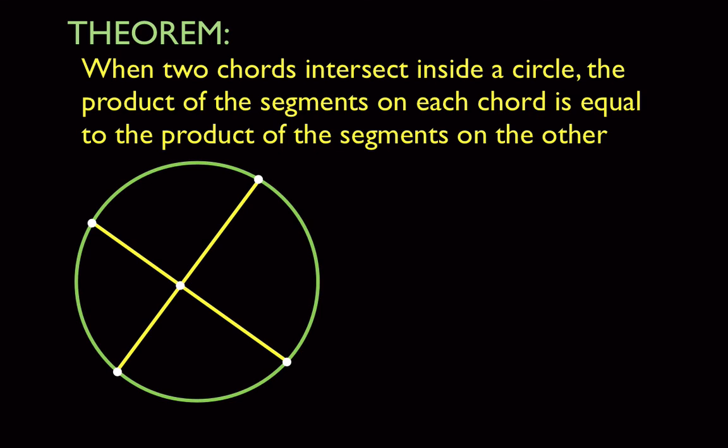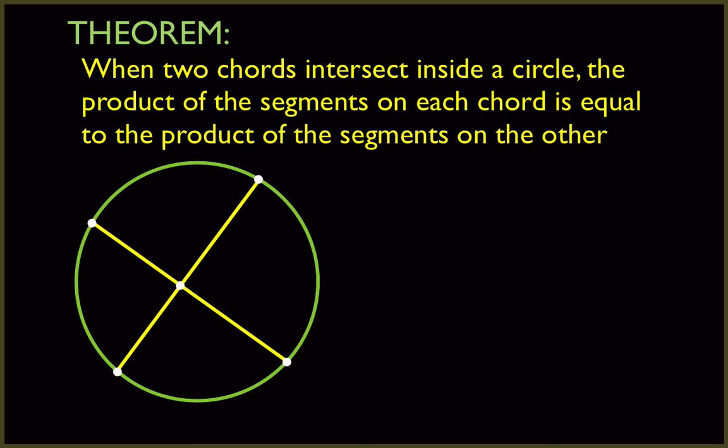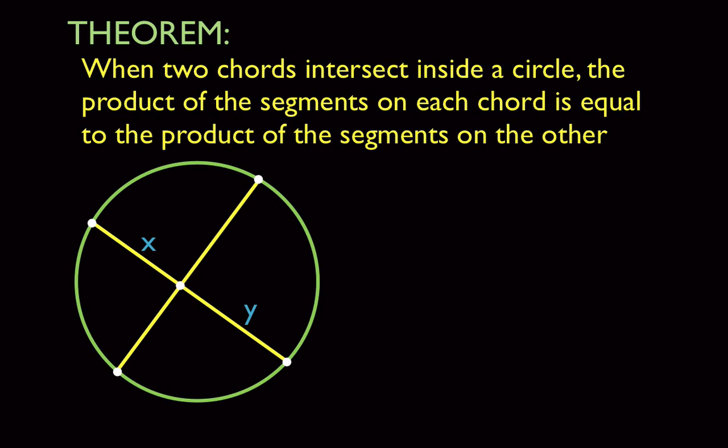So as I break this apart, I've now broken this into two pieces. That's what that line does. It broke it into two segments. It's saying the product of those two segments is equal to the product of these two segments. So let's look at what that means. I'm going to put some numbers in there. You're going to have to write these in your notes: X and Y and A and B. What this theorem says is that if you take A times B, it's the same as X times Y.